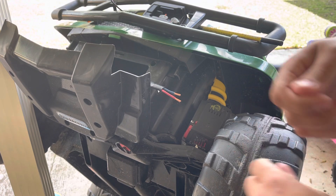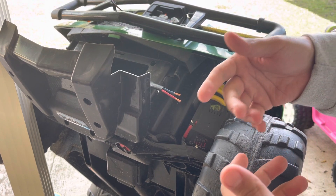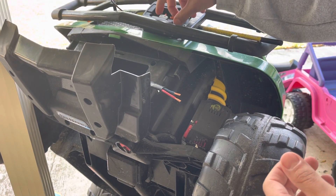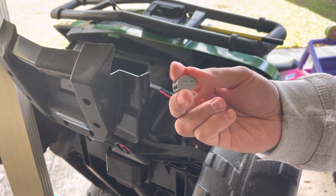If you got the polarity in reverse, you can swap them so whenever you put it in forward it goes forward rather than reverse — which wouldn't really make much difference, but you can swap them. Or you can put a butt splice, a wire nut. In this case I'm gonna just put some Wagos on it and push them in there and lock them down.